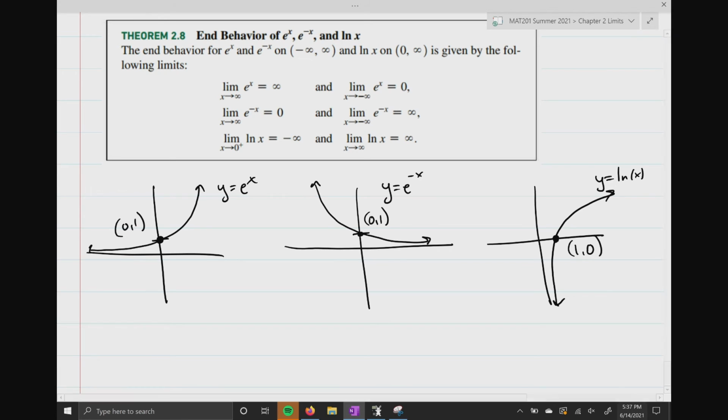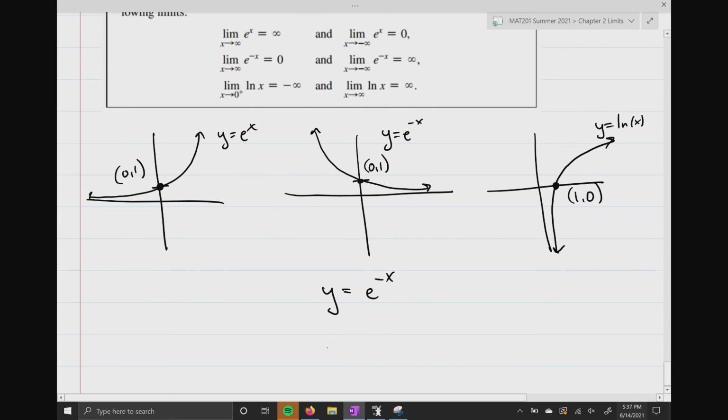So, as x gets larger and larger and larger, e to the x goes to infinity. As x gets larger and larger and larger, e to the negative x goes to 0. And the reason for that, do a little bit of math here. Remember, when you have a negative exponent, you could rewrite it as 1 over the base raised to a positive exponent. So you basically have 1 divided by an extremely large number, and that goes to 0 as well.